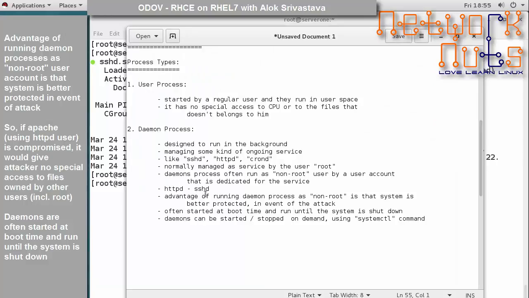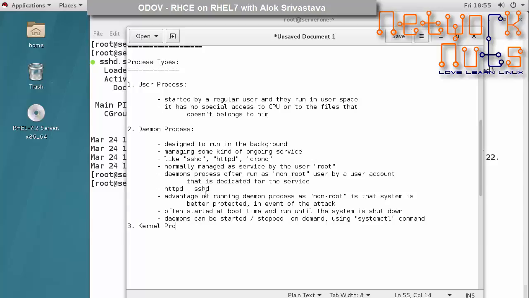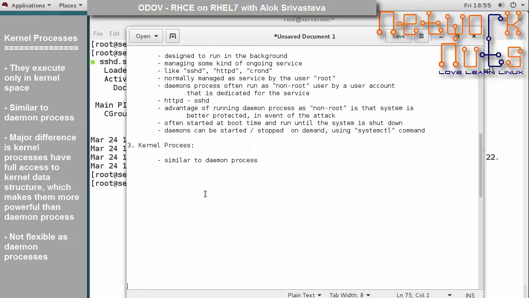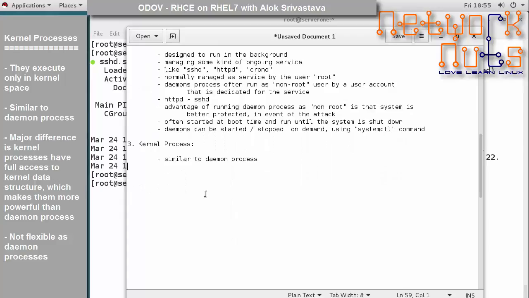These are the daemon processes. Then the third process type is the kernel process. So what are kernel processes? They are exactly like daemons, more or less. They are similar to daemons, but there's a difference here. They are similar to daemons, but they execute only in the kernel space.